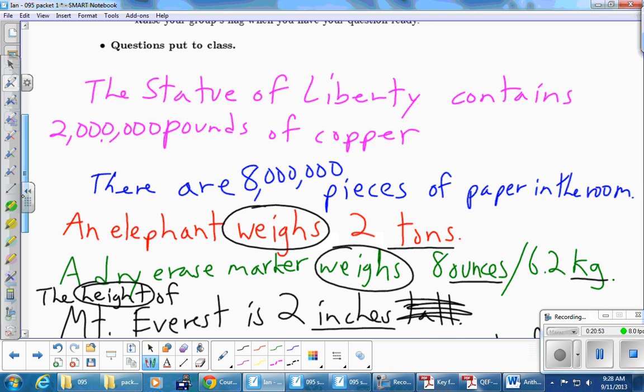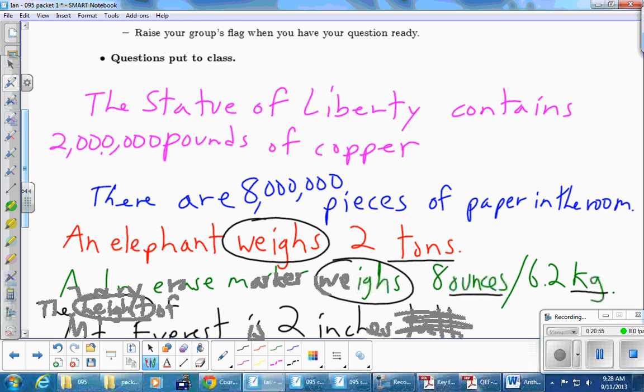Okay, moving up here. The Statue of Liberty contains 2,000 pounds of copper. I feel like pounds is something we've seen, or we talked about pounds. Is pounds a quantity word or a unit word? Pounds is a unit. So we're going to underline to be consistent with what we've done today. Quantity word. What was it that we were counting or measuring in this problem?